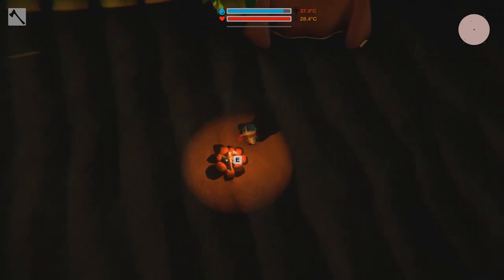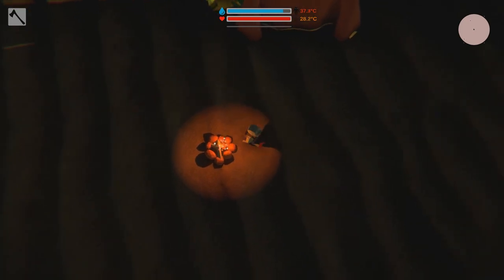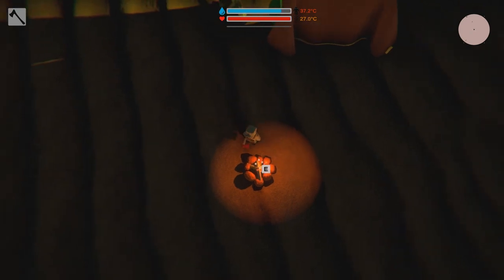This looks okay. I don't see any foxes. Definitely a good start here. Minimap's not very helpful, if I'm honest. I wish we had more recipes as well.